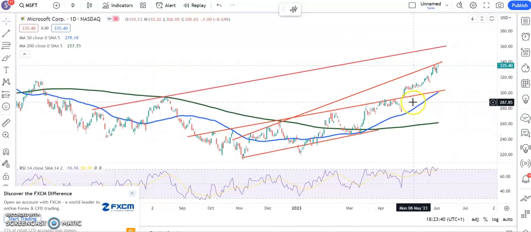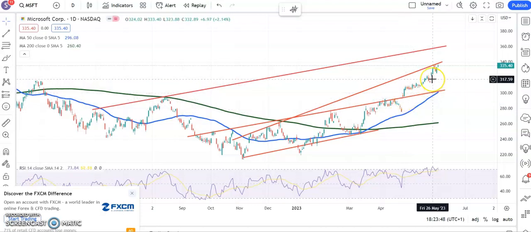One could say from the AI phenomenon, we had that handbrake turn there, so we were actually falling, and then at the end of April gapped up and never filled that gap. Another gap higher for the end of May as well. So this looks as though we've got a pretty strong situation going here. Above the recent resistance around $338, looking for a fresh leg up to $360, ideally by the end of next month or even sooner.